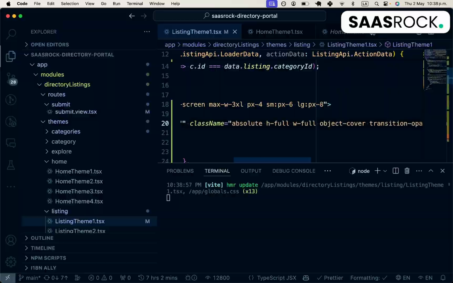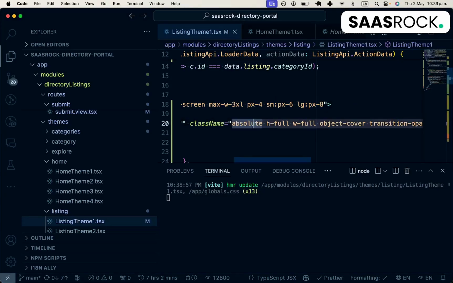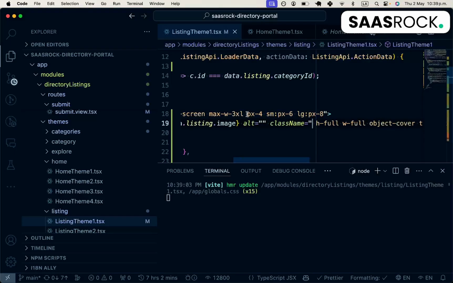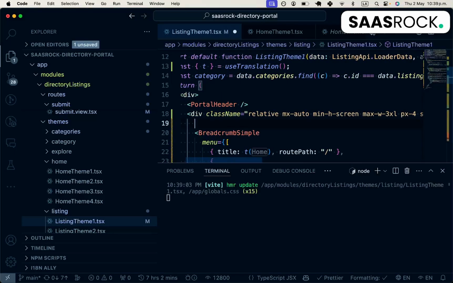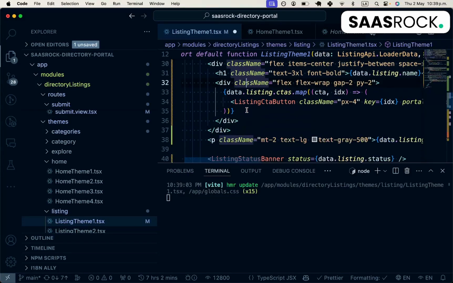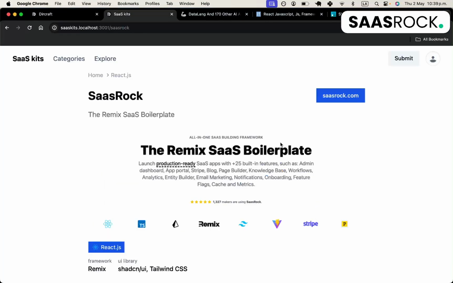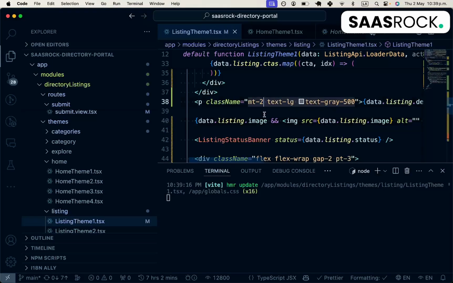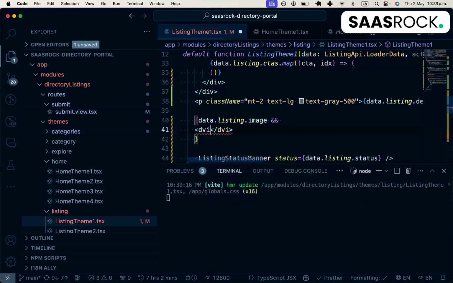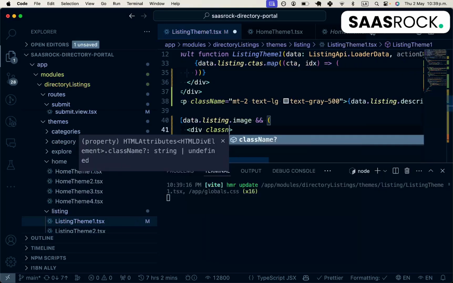And I think that shouldn't be the case because it's hiding everything else. So yeah, I'm gonna think of a better way, but for now, I'm just gonna put it below the title and description here. Let's add some border. I'm not sure if the border should be inside the image tag or on the div.